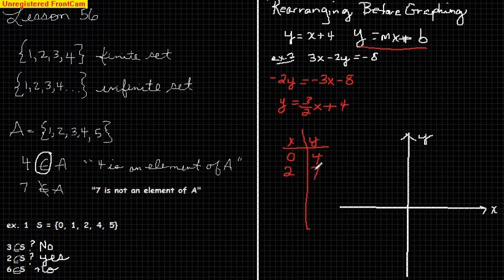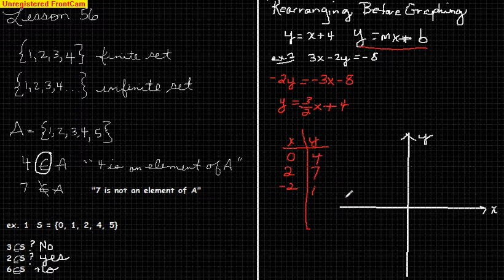And we need one more. 2 points determine a line, but we need the third point to check it to make sure we're good. So I'm going to pick a negative 2 for the same reason, so the 2's cross out. I'm going to put in a minus 2. The 2's will cross out, but we still have a negative times 3, which is negative 3, plus 4 would just be 1. Now we can plot our 3 points and draw our line.